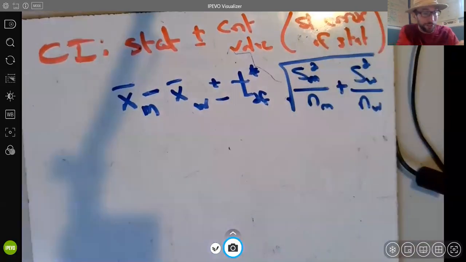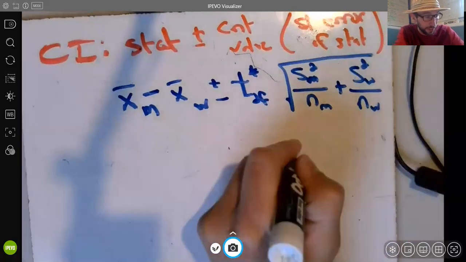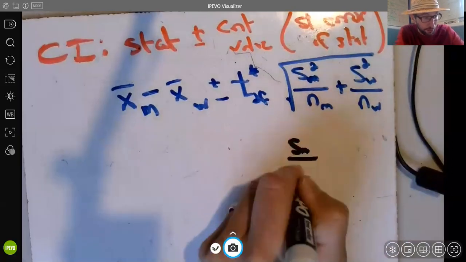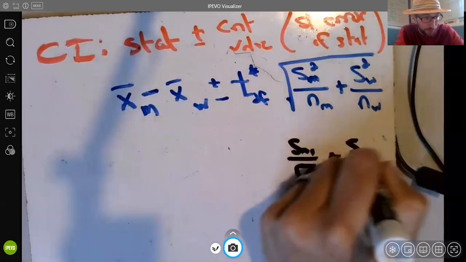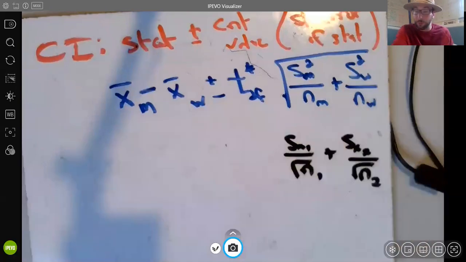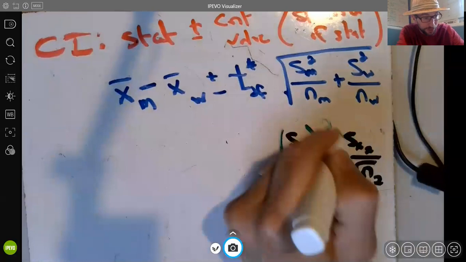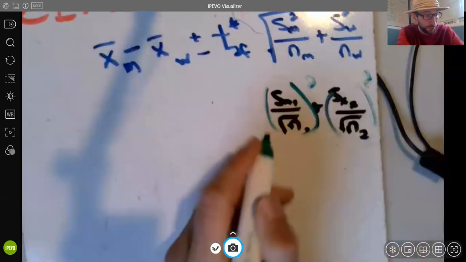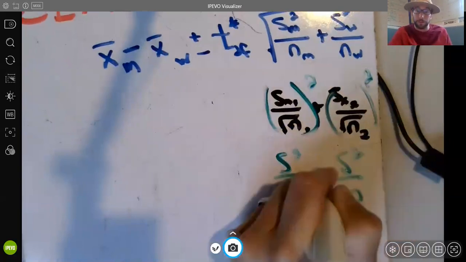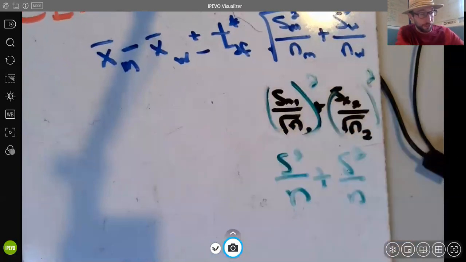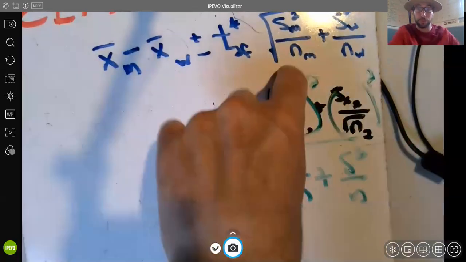And on a side note, this is just the idea that variances always add, right? So if I have like Sx1 over square root of n1 plus Sx2 over the square root of n2, we cannot add standard deviations. Variances always add. And that's how we end up with this squared over just n and this squared over just n. But then, of course, to turn it back into a standard deviation, we have to take the square root. And so you can see that's where this blue formula up here is coming from.